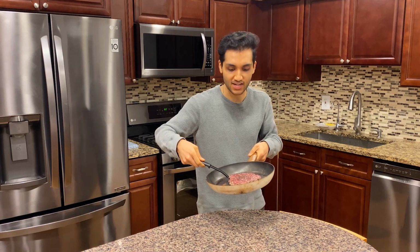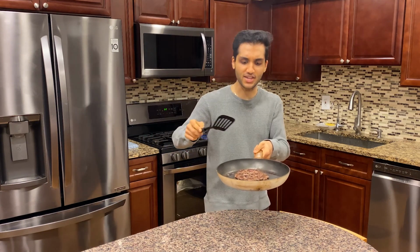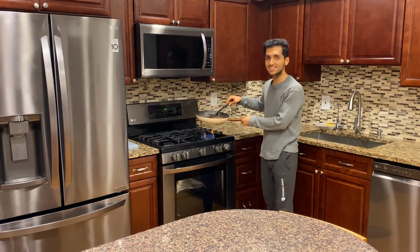This is a big patty, cheese. There we go, look at that crust, that golden brown crust right there. Do you see that golden brown crust? That is absolutely perfect. That is exactly what smashing this thing with all your force does. Do not press down on it.